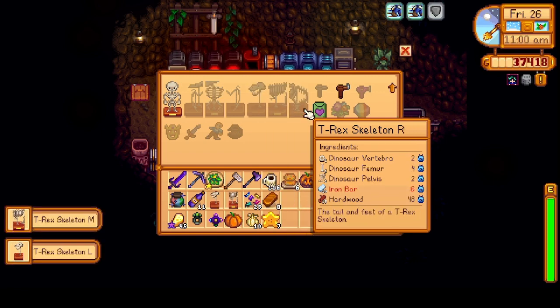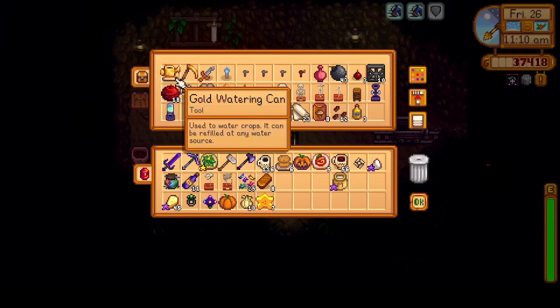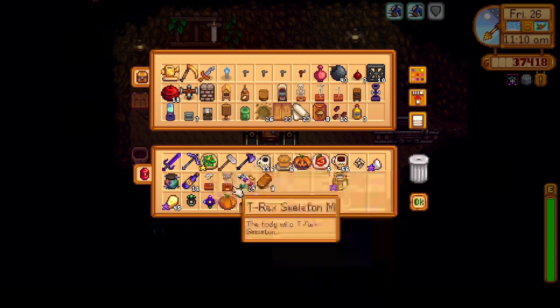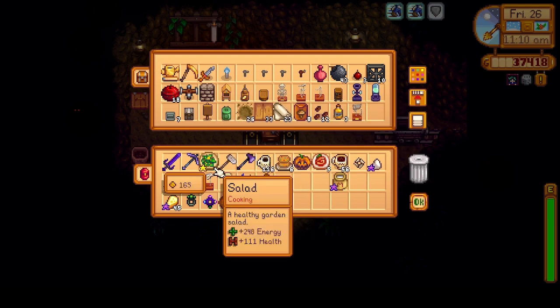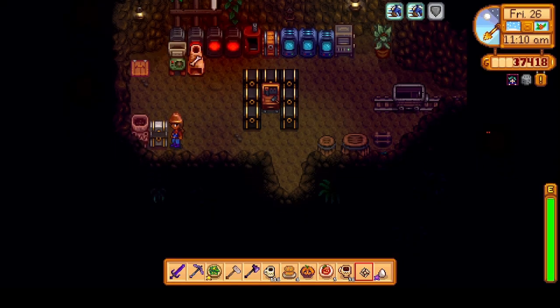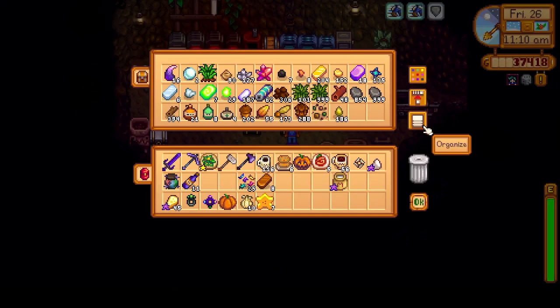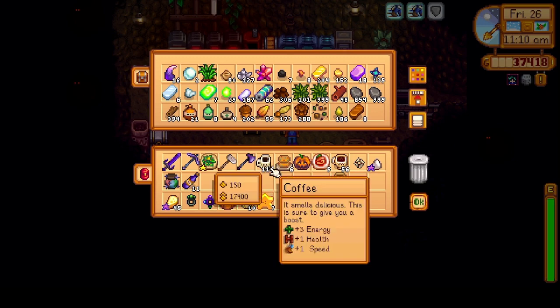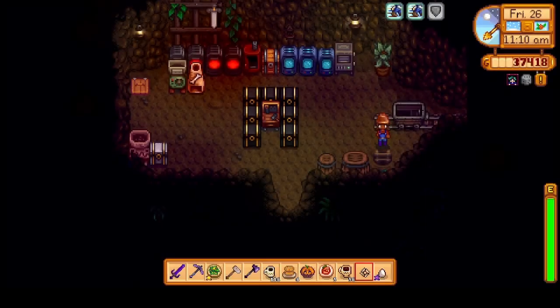And we can do these now too. 1, 2. And we need more iron bars again. We are just running out of space. Grab this jukebox out of here. In goes the jukebox. And some copper bars in here now.